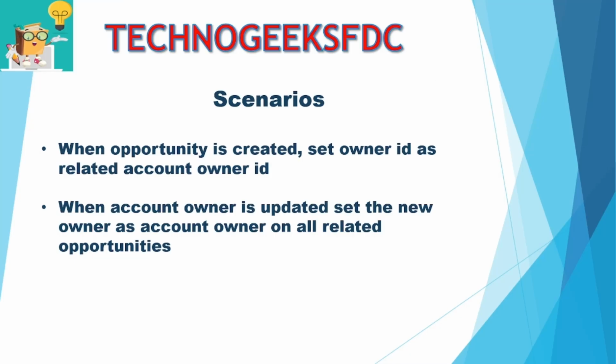In this scenario, we covered two internal scenarios. One is going from child to parent, that is from opportunity to account, getting the account owner and updating the opportunity. The second scenario is from parent to child, where when our account owner got changed, we update the opportunities. I hope you found this scenario interesting, and I'll try to put this code on a blog, and you can get the code in the description as well.